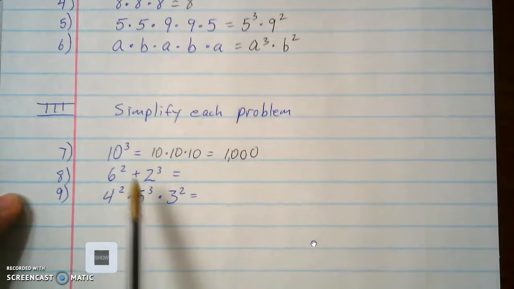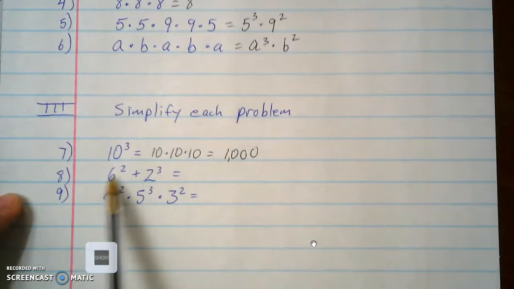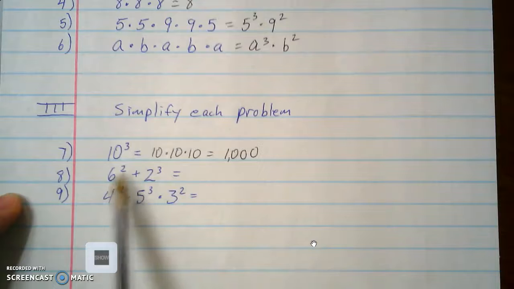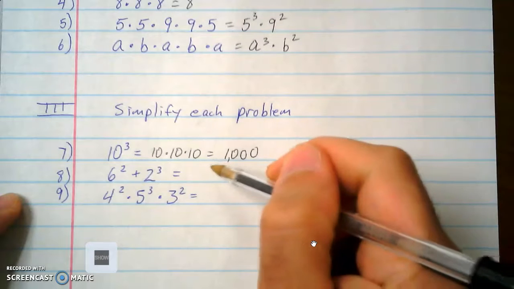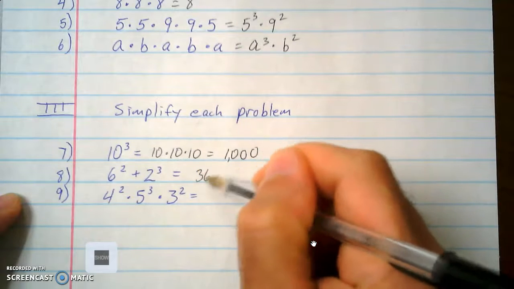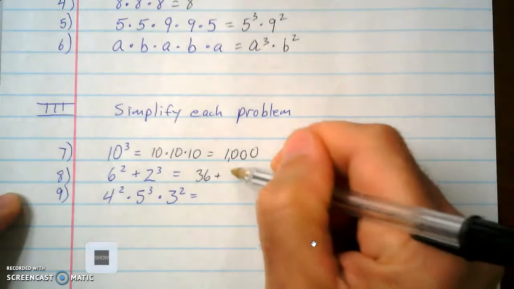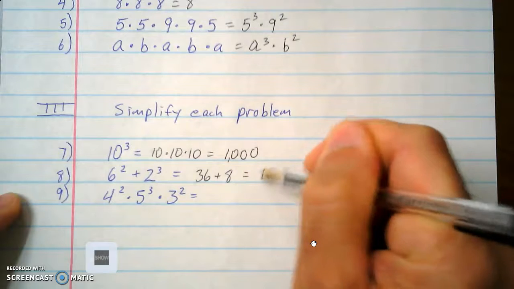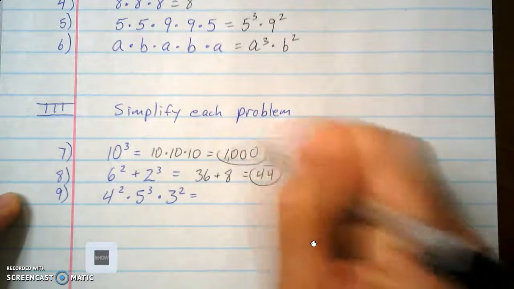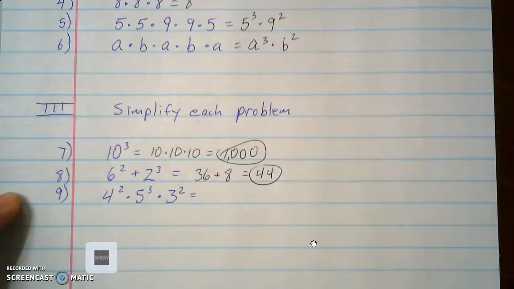Okay, now this one has 2 parts. You know order of operations. You do exponents before you add. So we'll do 6 squared. I'll just call it 36. 2 to the 3rd power. Let's think about that. 2 times 2 is 4. Times 2 again is 8. And that is just 44. So down here you're giving answers. Well, you're giving answers up top, you know what I mean? We're calculating.